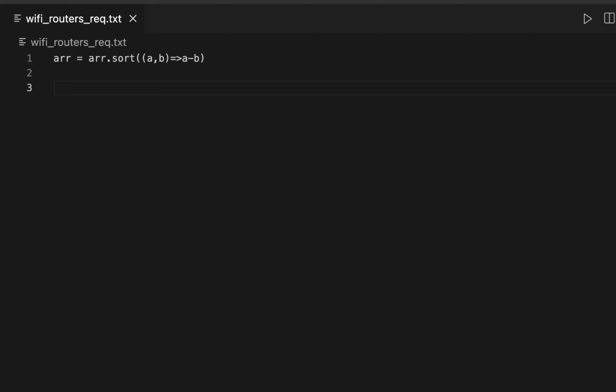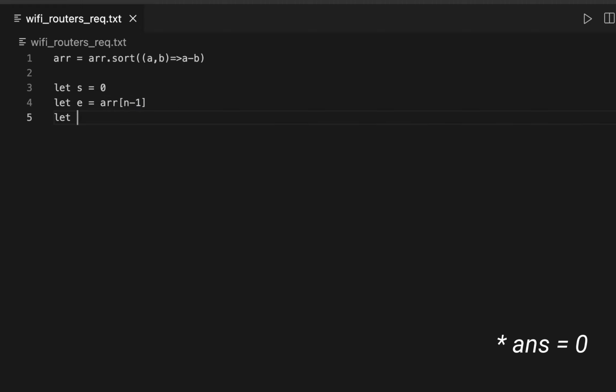After this, I will simply apply the binary search. So first I will apply the binary search. I will take one s pointer that is at 0, and I will take one e pointer that is ARR of n minus 1. Basically, I am taking the last one. Also, you can take the range as I have said earlier: AR of n minus 1 minus AR of 0. That is also fine, but here I am taking the last element.